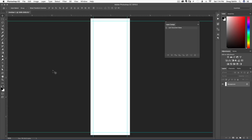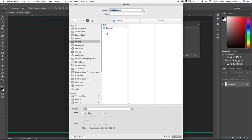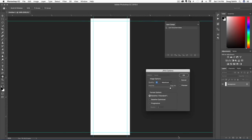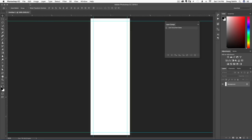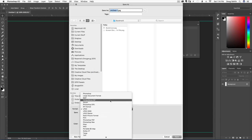One thing I learned a long time ago with computers, even as great as they are, you can have a crash at any time. So I save early and I save often. So I'm going to save this as a Photoshop document. And I already have a file on the desktop. So I'm going to save this by the author's name and click save. And now I'm pretty much ready to go. I don't want to save it as a JPEG. I want to save it as a PSD. So let's back up. Save this as a Photoshop document.